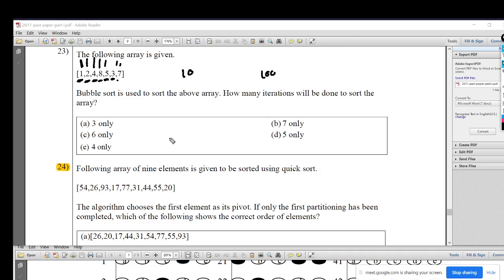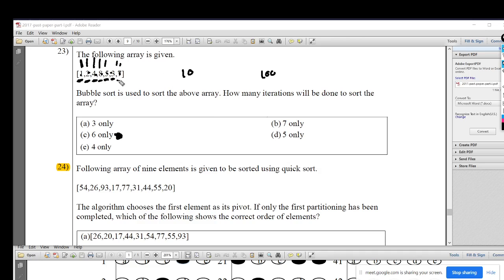Okay, so here how many data is there? 1 2 3 4 5 6 7. That means you are going to have 6 iterations, right? 6 iterations, because the seventh one you don't have to do, because anyway it will be sorted now, right? But for each iteration, we are going to have some mini iterations as well.